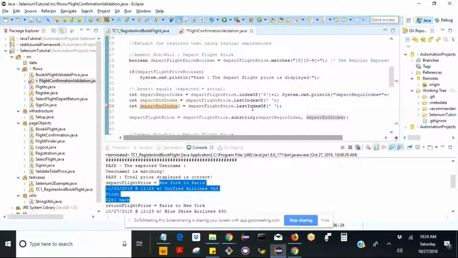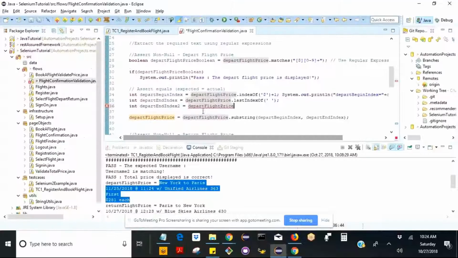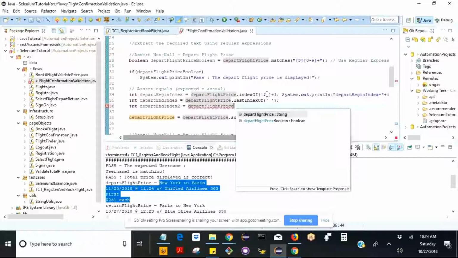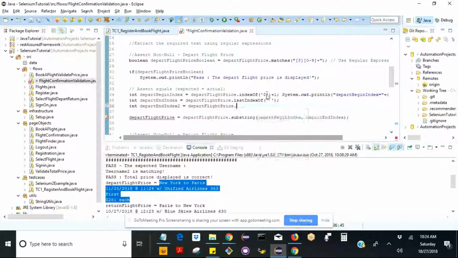So one more thinking is I can go with index of this each, correct, wherever this is occurring, and -1, so the previous character. That would be okay too. Dot. If you look at it, there is an option called index of string 2. So simply I will take this as each and -1.